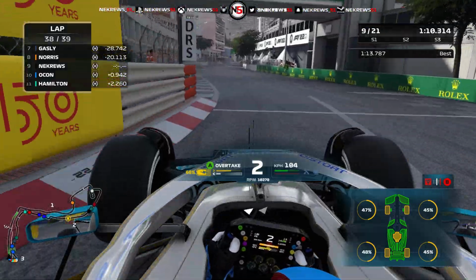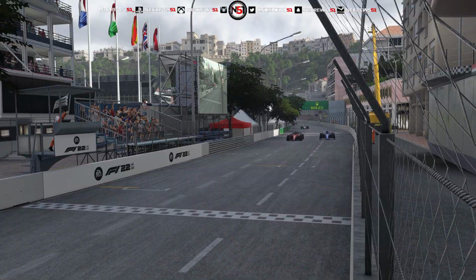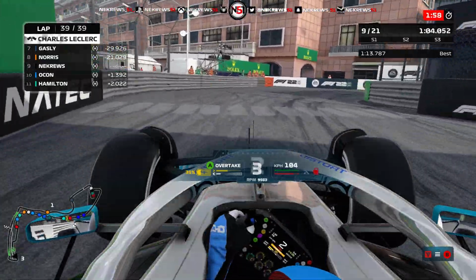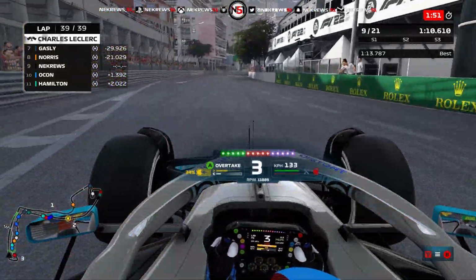As now we skip on to lap 38, we're on to the final lap of this race, because nothing has happened once again. But I tell you what has happened. Leclerc has only gone and won the Monaco Grand Prix. Now that's something I never thought I'd ever see, but because it's the F1 game, anything can happen, and Leclerc has won in Monaco, which is fantastic to see.